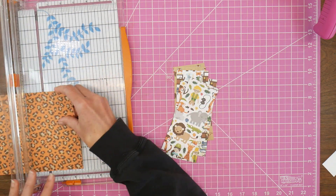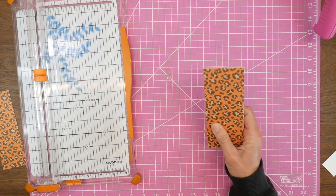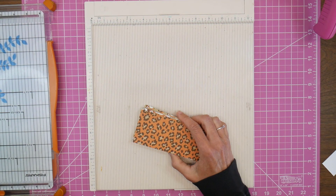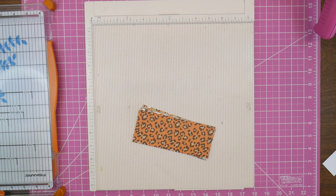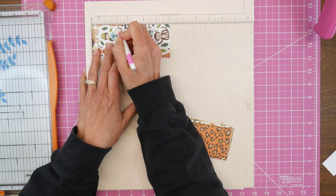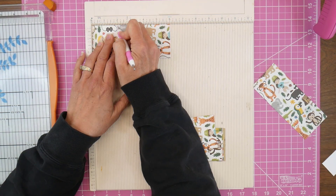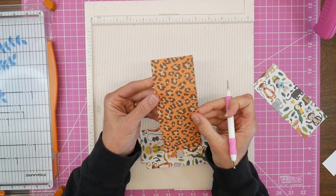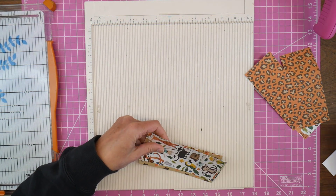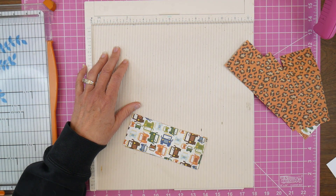I like the fact that it's double-sided, so I can use both sides to add more variety to the tag — you will be able to see some of the patterns on the back side as well. Now that my tags are cut, I'm pulling out my scoreboard. You can use your trimmer or whatever scoring method you use. You just need to score two inches down from the top. This fold will allow the tag to hang off of the bottle much prettier, instead of being pushed out by the fatter part of the bottle — it'll hang a lot cleaner.